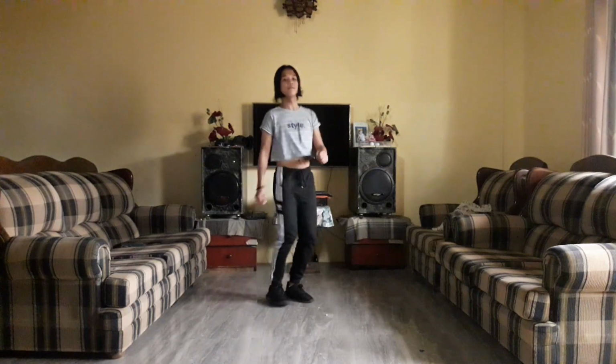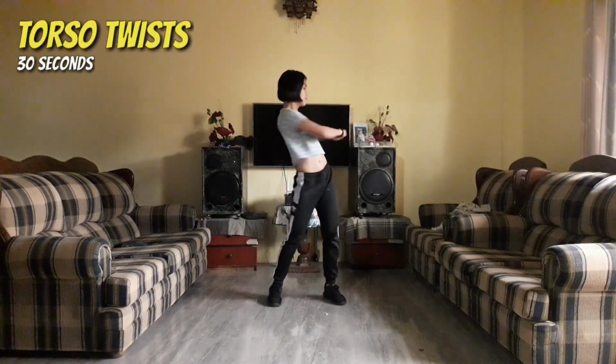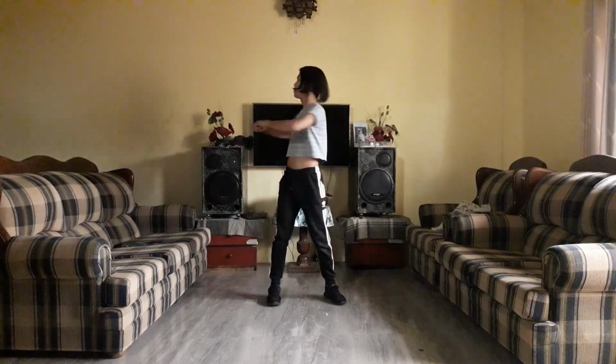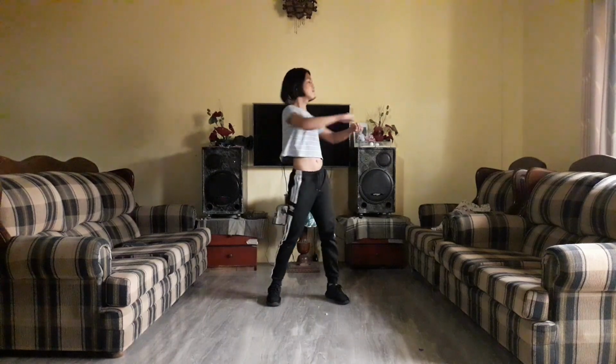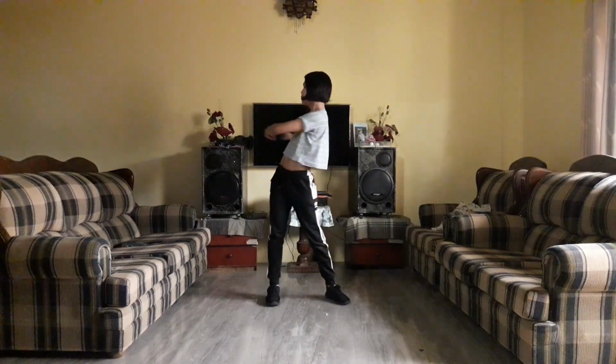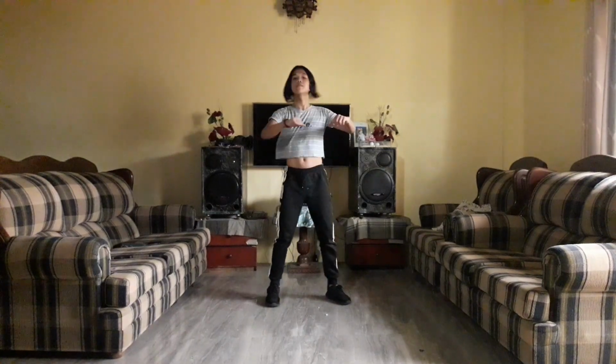4, 3, 2, 1, and switch it. Standing with those feet a little wider than shoulder width apart, you're going to rotate those shoulders back and forth. Try to keep those hips relatively stationary, mainly trying to just get a rotation around that torso. So twisting those shoulders left to right as far as you can, as far as is comfortable for that lower back. Again, start trying to push that range of motion a little bit more as you get further into it. Got about 10 seconds left until we switch to our next.